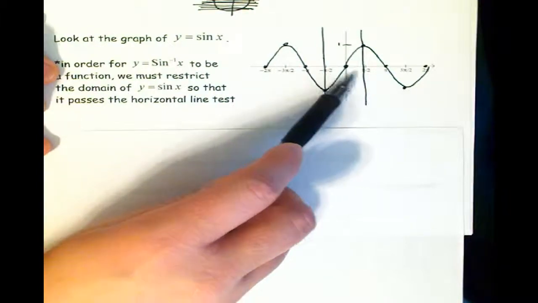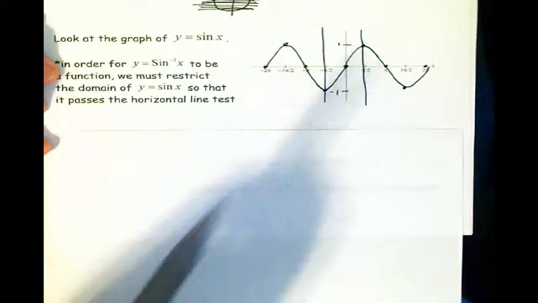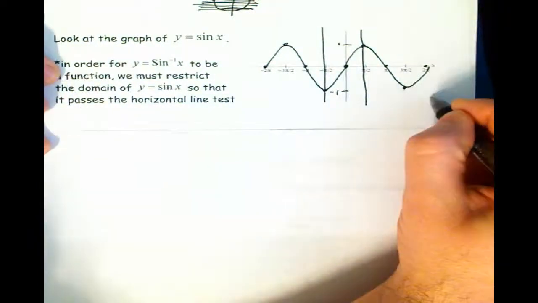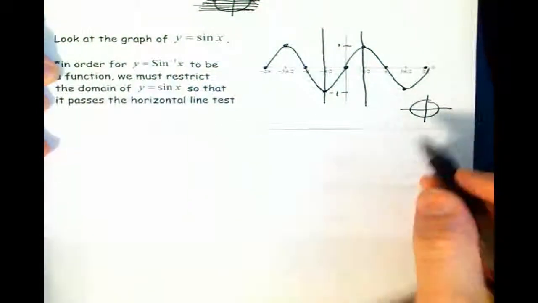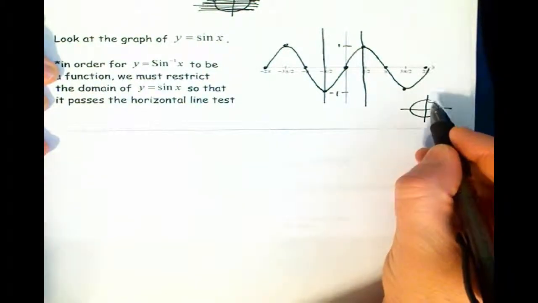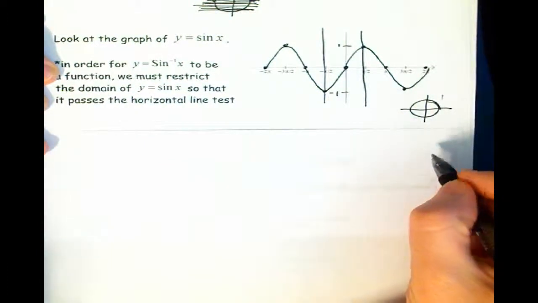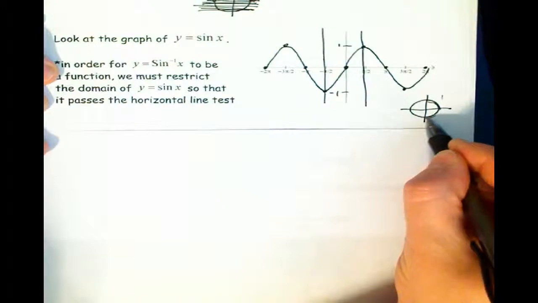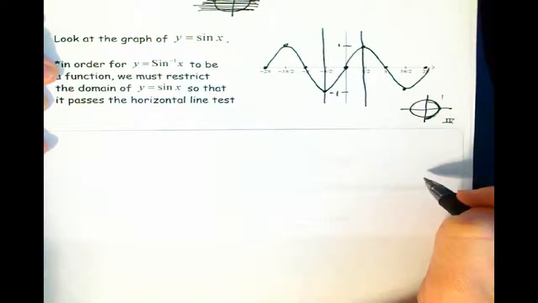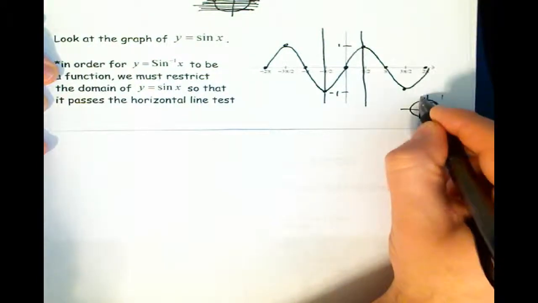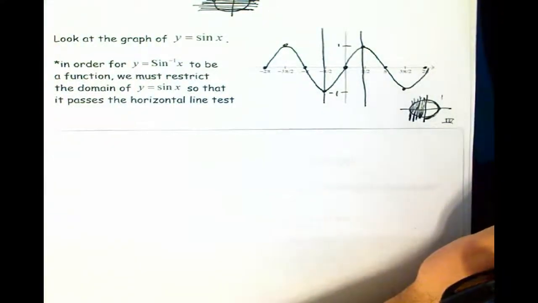Negative pi over 2 to pi over 2. So what quadrants does that actually cover, that little span? Okay, so let's kind of think about that. We have the circle again. Okay, positive pi over 2 is this little section, so I know it covers the first quadrant, right? Okay, but negative pi over 2 is down here like this, so it's actually covering the fourth quadrant down here. Now, what we've done is we've cut this section of the circle completely gone, right? That section is not there anymore.